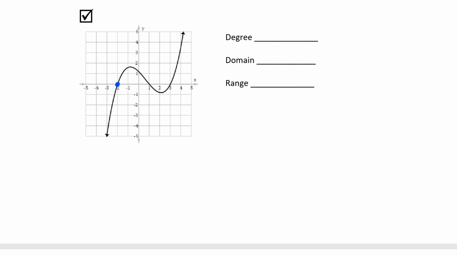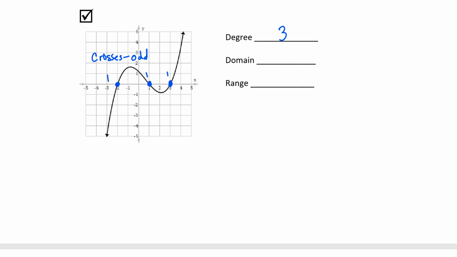So looking at our x-intercepts, we have 3 x-intercepts. The graph crosses at each x-intercept. So each x-intercept must have odd multiplicity. The minimum degree there would be 1. Remember, it could be higher, 3, 5, 7, but the minimum possible degree of each one of those x-intercepts is 1. Therefore, the minimum degree of the polynomial is 3.